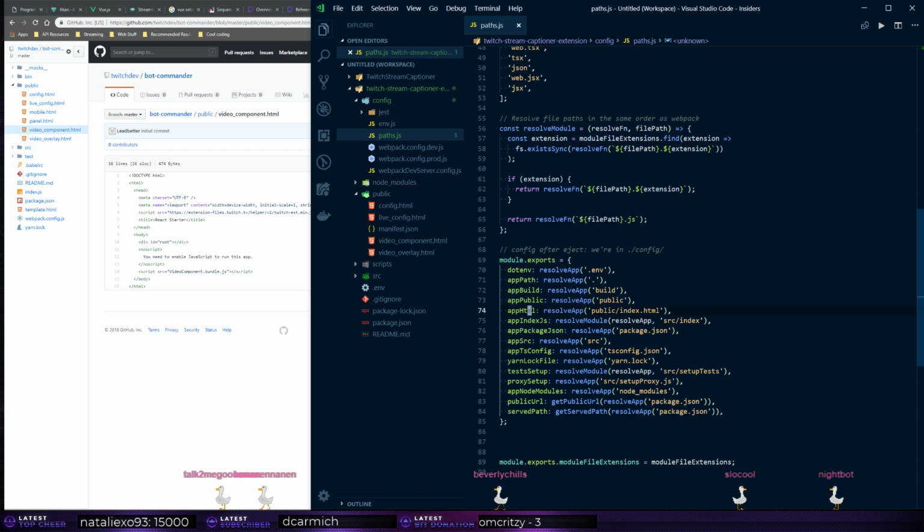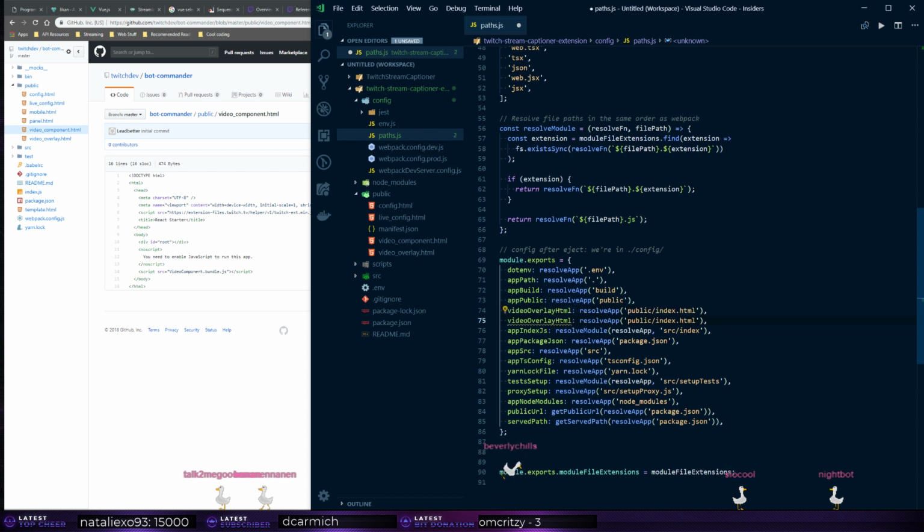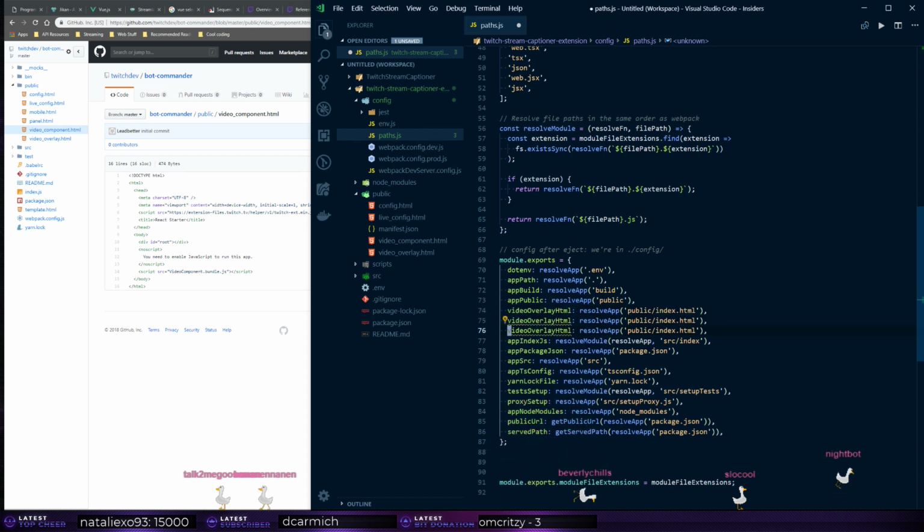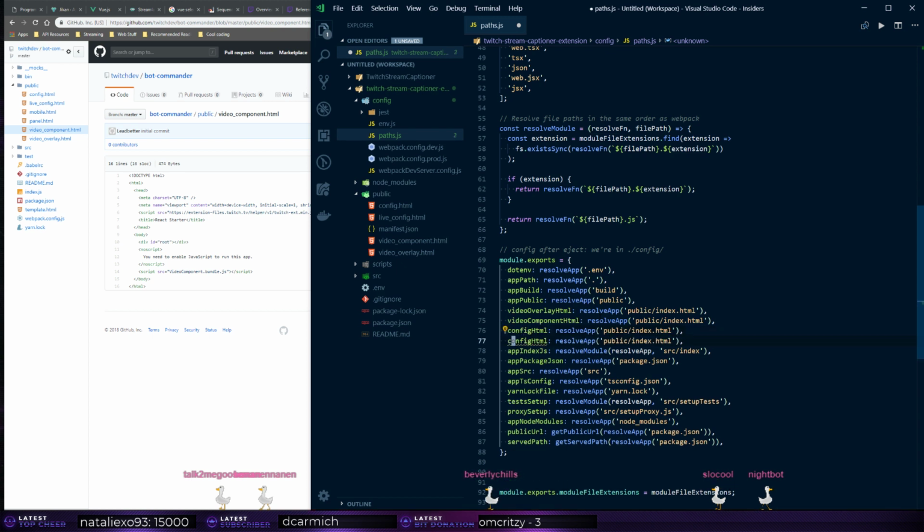So we need to change this to video overlay. So we have to duplicate this for the various source HTML entry points we made. So video overlay, video component HTML, and then config. And then we also made the live config, or config, not video config HTML, and then live config HTML.